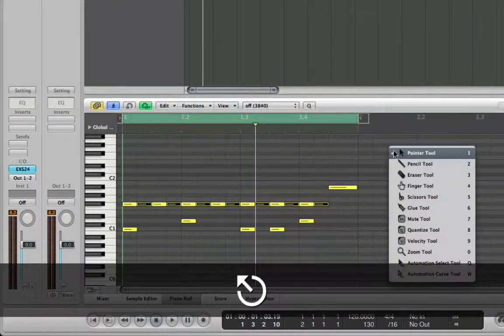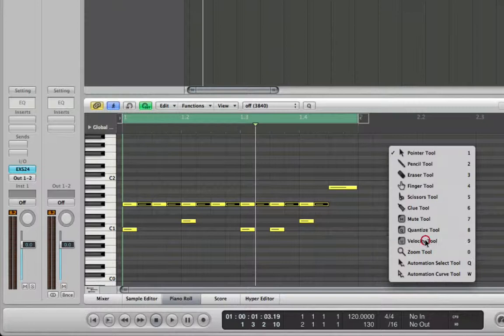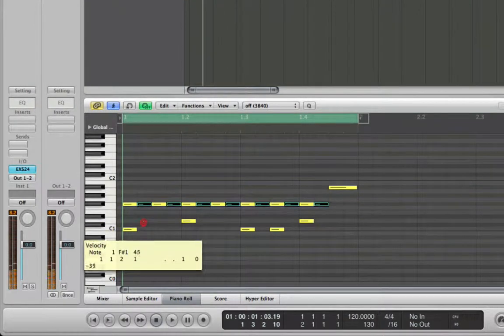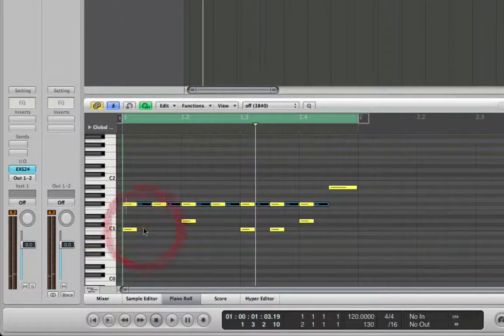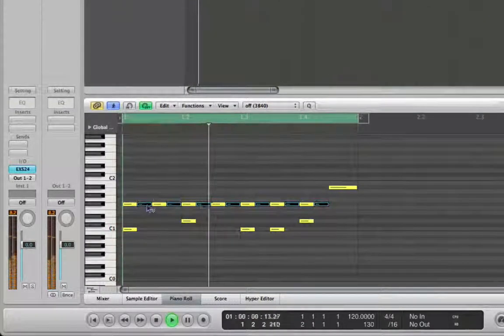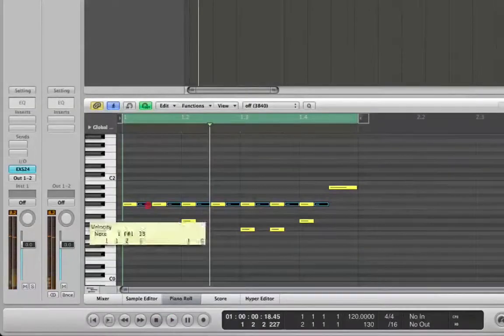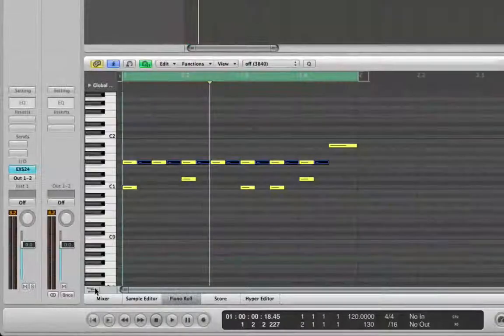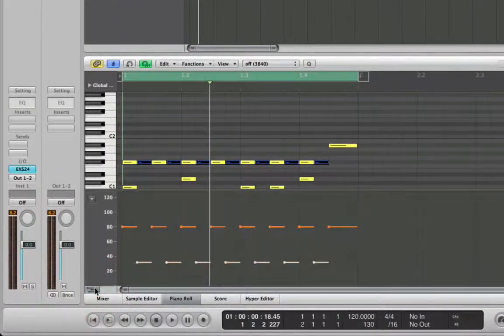So if I press escape to get my toolbox up and get the velocity tool, because I have every other hi-hat selected, what I'm going to do is click and turn every other hi-hat down a little. Now, if you want to see what the velocities are doing, this little icon down the bottom, if you click that, shows you where your velocities are, and we can see that every other note, the blue one there, is down a little in velocity, and as I pull them down using the velocity tool, they go down.